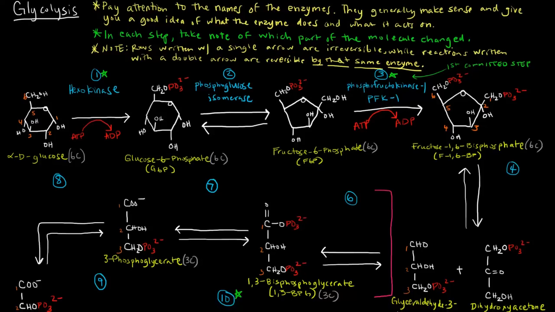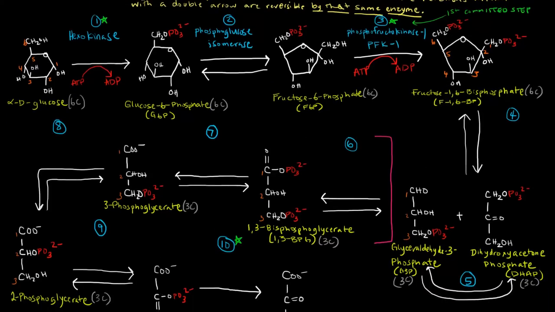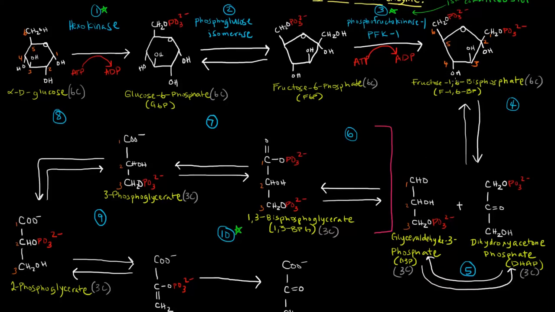Next step, the 4th step of glycolysis. So at this point, once we've created fructose 1,6-bisphosphate, this thing has committed to glycolysis. So what we're going to do here is the enzyme aldolase. I don't have a fun or meaningful way to remember aldolase. This one's kind of just remember this one. But aldolase is the enzyme that cleaves fructose 1,6-bisphosphate, the 6-carbon molecule, into 2 3-carbon molecules.